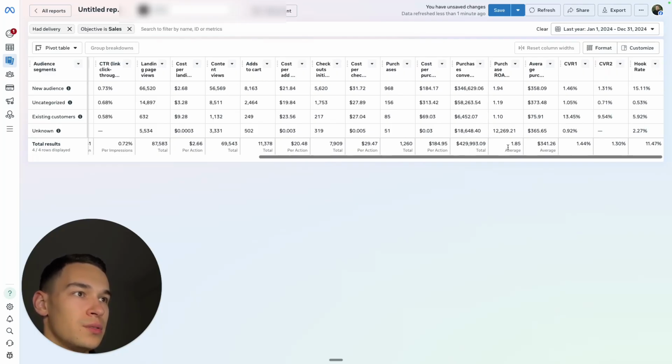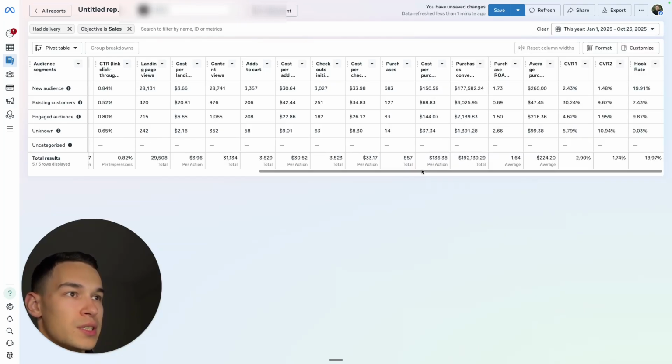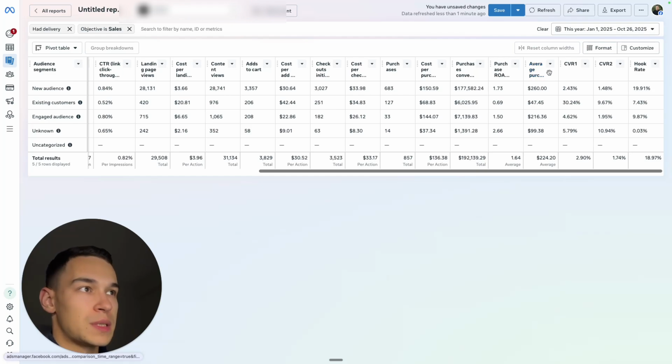They had good ROAS overall, pretty cheap customer CPA. Let's see, the average order value is 340. So you see that they were reaching mostly new customers and converting them, and the average order value was quite a bit bigger. The product didn't change, but they added some supplementary, cheaper products, and existing customers are buying the cheaper products, and that's why you have this lower AOV. It's because the ad account is still spending money on existing customers.